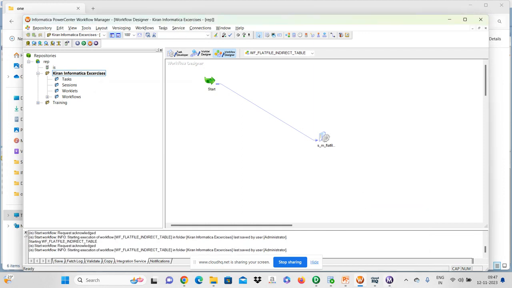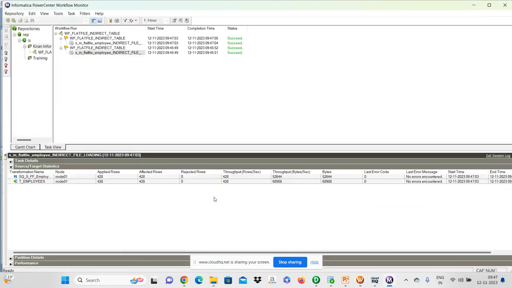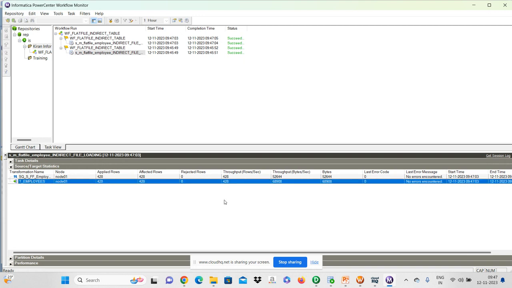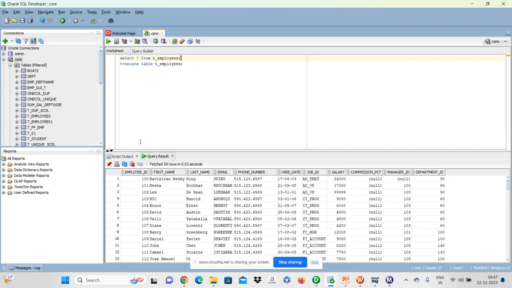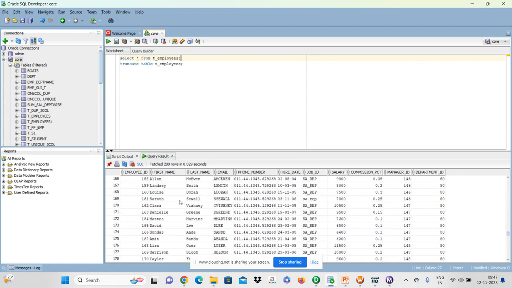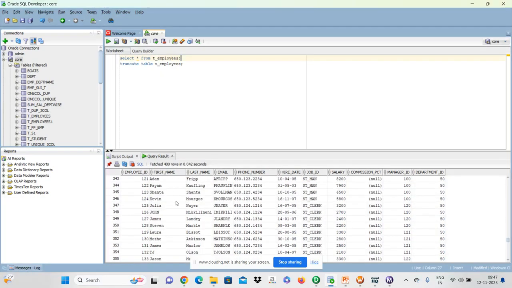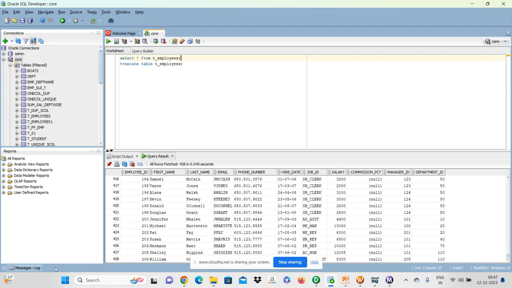What will happen? Let's see. It succeeded. So now only 428 records were appended into the target tables. You see here, it loaded only 428 records.